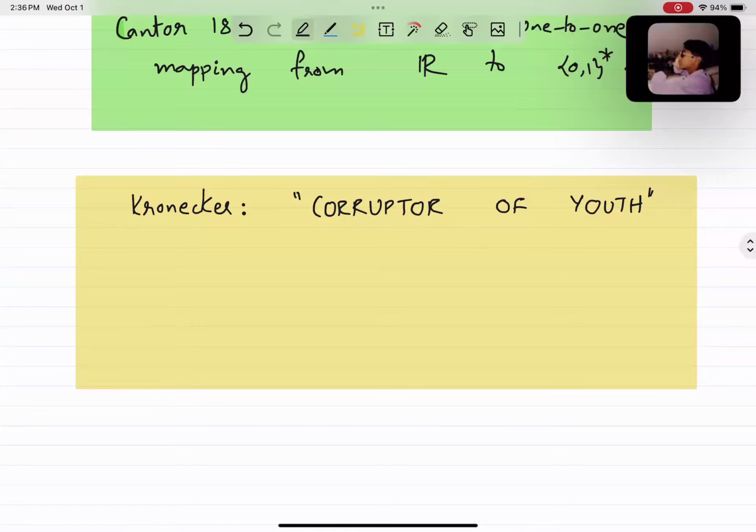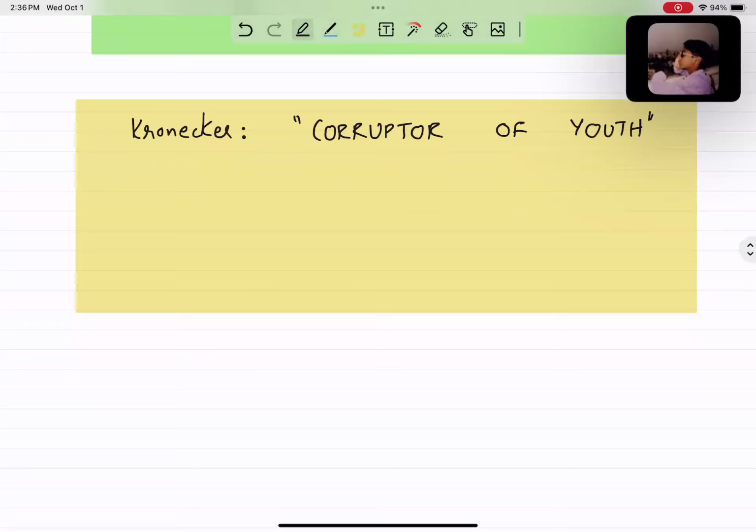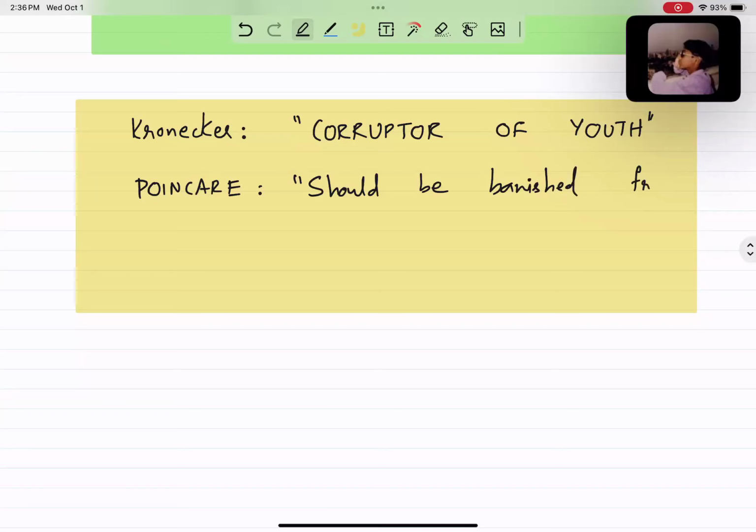That you're teaching blasphemy, you're teaching something which is not mathematics, that you cannot have 2 different sizes of infinity, basically. And Poincaré, another famous mathematician who made very important contributions across the board, said Cantor should be banished from mathematics once and for all.